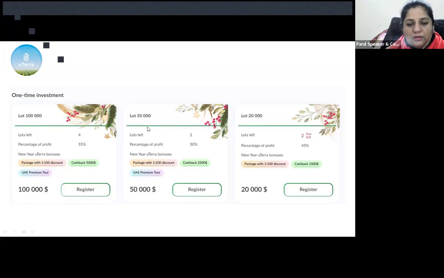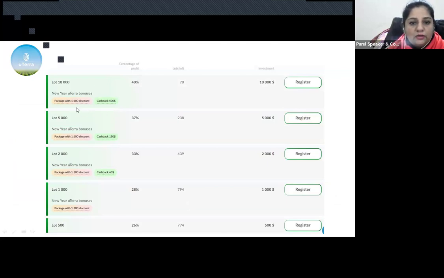For the $50,000 package, you will get the 1:100 discount, and also the cashback of $2,500. This you can utilize in investing in UST, buying shares of Unitsky String Technology, USKY, right? For the $10,000 package, it is again the coupon of 1:100 and the cashback of $500. For the $2,000 package, it is a 1:100 discount coupon and also the cashback of $60. For the $500 and $1,000 packages, there is no cashback and no coupon. When you start from $2,000 up to the maximum package, it's there.